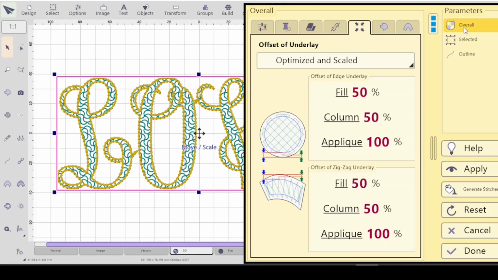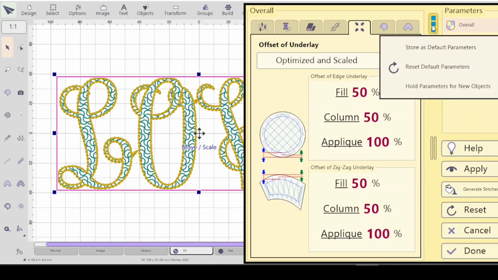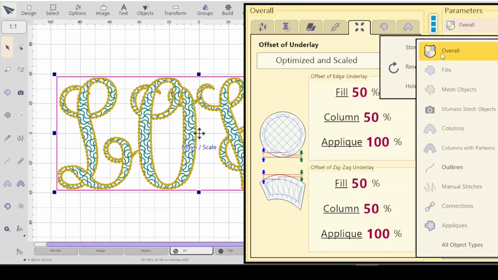Now, what I've been finding is, since this is still new, like a beta version, when you click store as default for this overall window, that actually is saving.